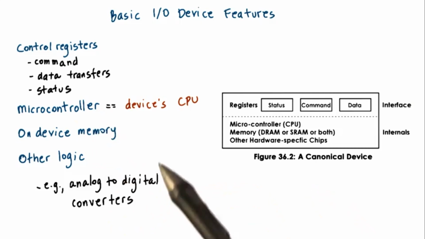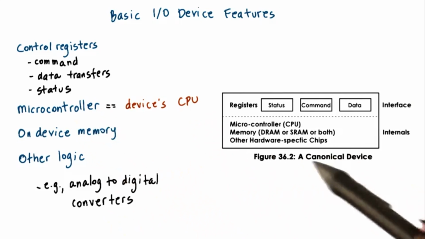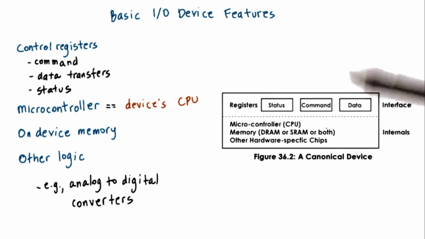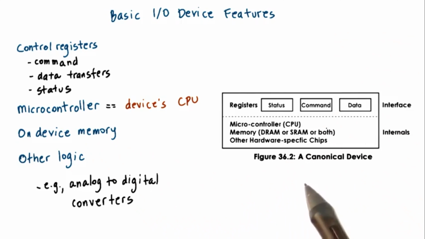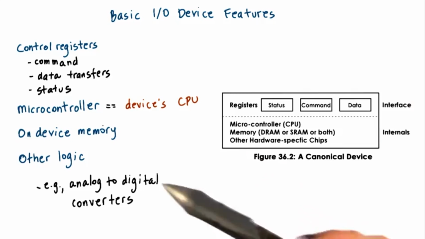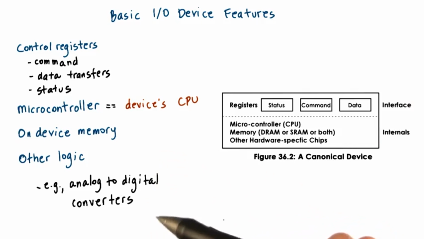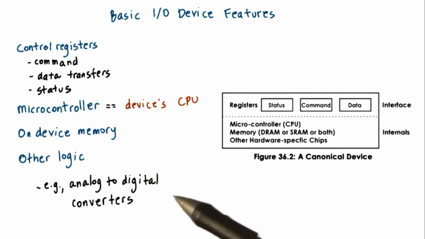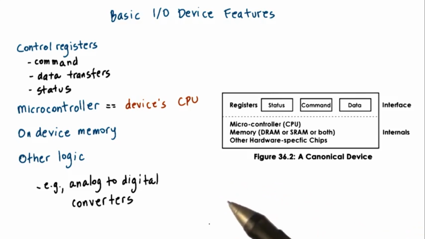Internally, the device will incorporate all other device-specific logic. This will include a microcontroller, and that's like the device CPU. This is what controls all of the operations that actually take place on the device. It may be influenced by the CPU, but the microcontroller will make sure what things happen versus not. And then there's some amount of on-device memory, any other types of processing logic, special chips, special hardware that's needed on the device, like for instance to convert analog to digital signals, to actually interact with the network medium, with the physical medium, whether it's optics or copper or whatever else. So all of those chips will be part of the device.